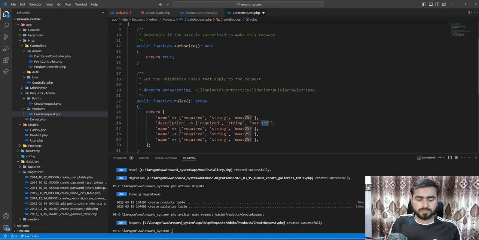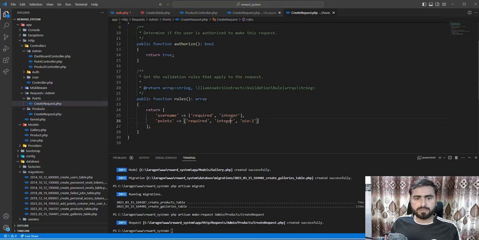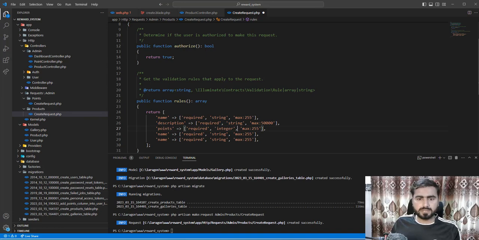This should be 50,000, and then this would be the points. This one should be integer, and this should be also, if I go here, minimum 1, right? So this should be also a minimum rule, minimum 1, and we don't want to specify the maximum value, right?